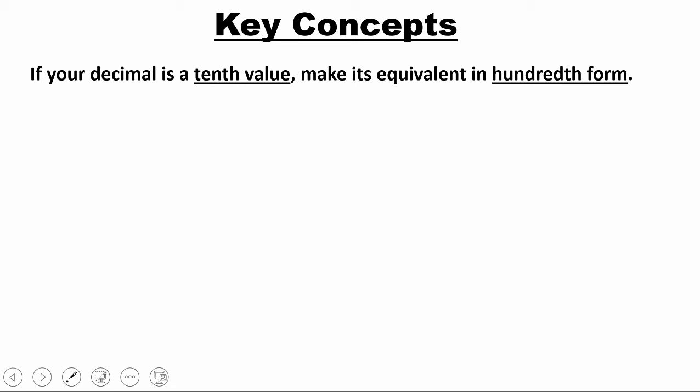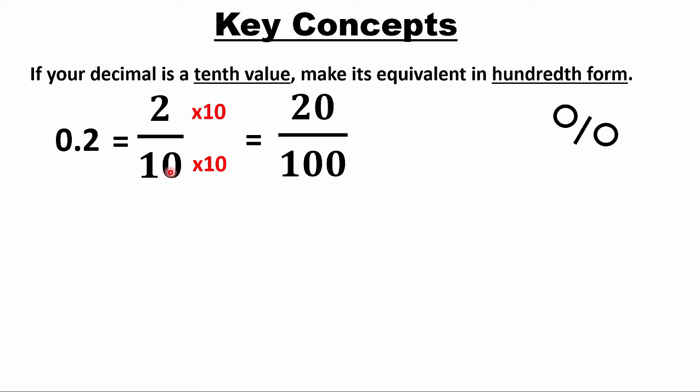Now here's another idea. What if your decimal is not two digits after the decimal so that it doesn't look like 0.25? What if it only goes up to the tenth value? What do we do then? Well, you simply just turn it into an equivalent form that's out of a hundred like this. Remember this key idea here. When I show you a fraction out of a hundred, you think percentages. So our goal is to take any decimal and turn it into a fraction that's out of a hundred. That's our goal. So here, this here is not out of a hundred. This is two tenths. This is two out of 10. So we can't write 2% because percentages are out of a hundred and this thing is out of 10. So we have to do a little bit of magic here. We got to turn it into an equivalent fraction. Turn this denominator to a hundred. How do we do that? Multiply by 10. Look at that. That's 20 hundredths. Now it's simple. 20%. You see, two out of 10 becomes 20 out of a hundred, which becomes 20% because anything out of a hundred is a percentage automatically.